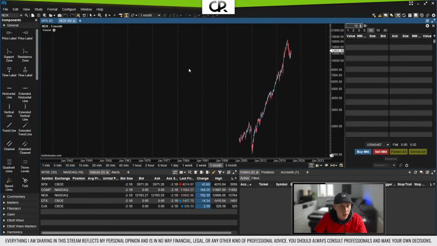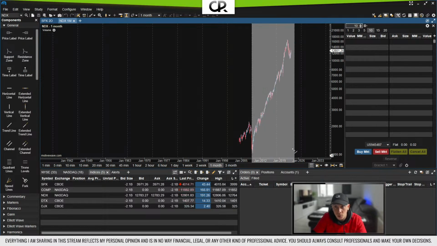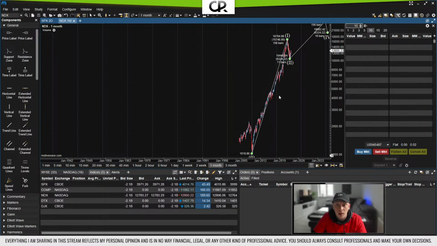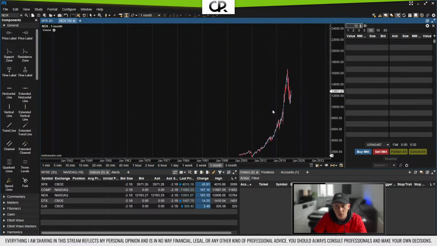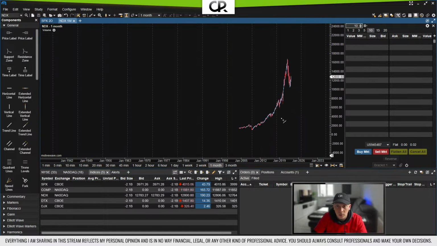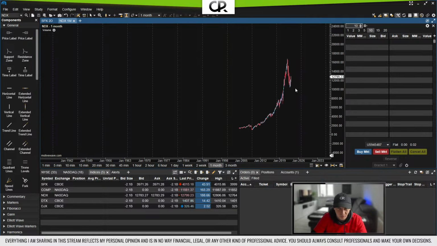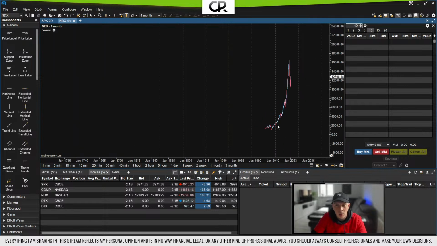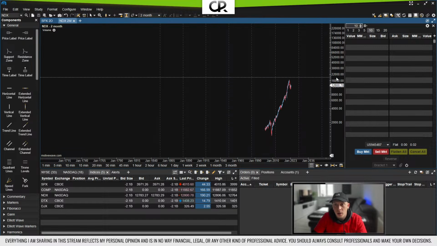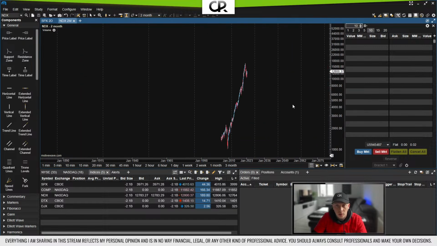So again, we're going to just say we're going to label an impulse here. We're going to try to let it do it automatically. And yeah, it doesn't turn out as nice as it should. If we do not have logarithmic here, then it might get it done better. Nope, still. Yeah, so in which case we for now simply are going to switch back to a logarithmic chart and yeah, zoom in.